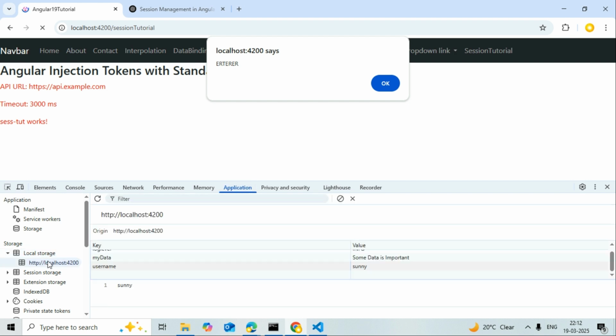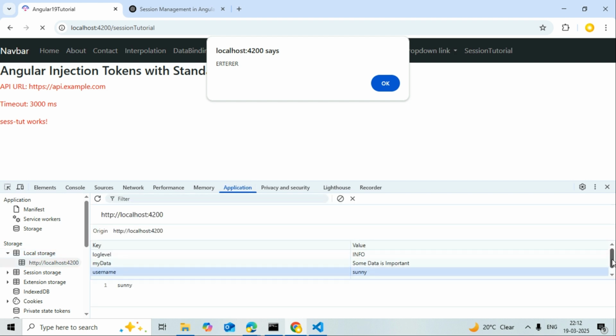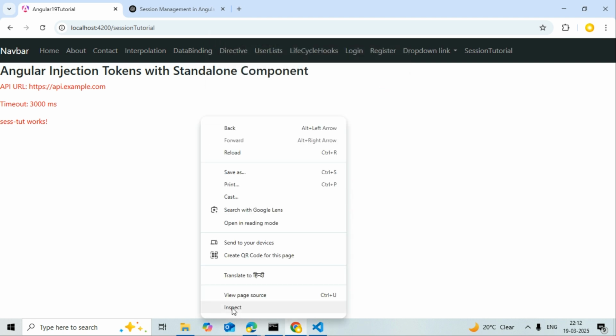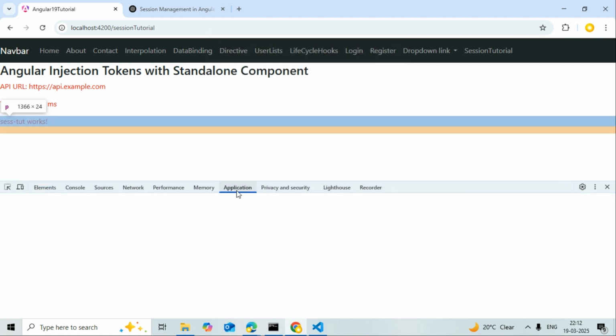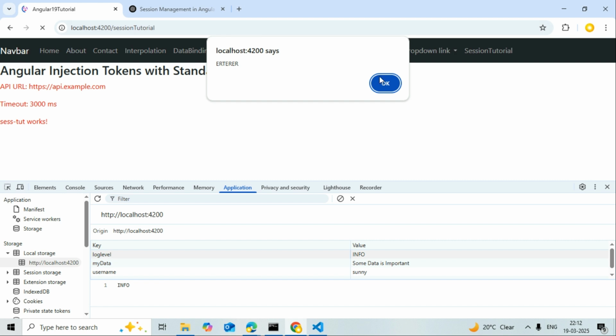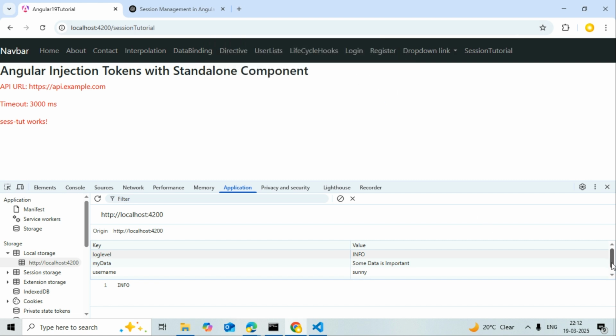In my application, when I go to local storage, let me reopen it. Inspect, application. I'm going to refresh. It is not showing here. Why is it not showing?